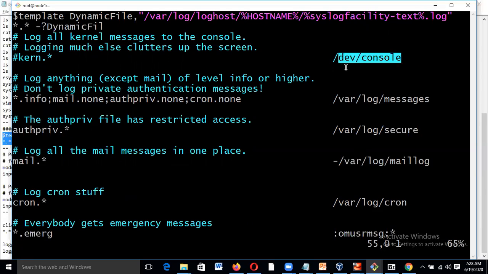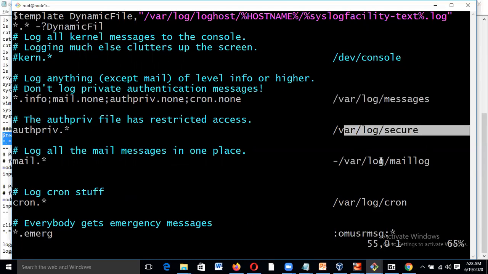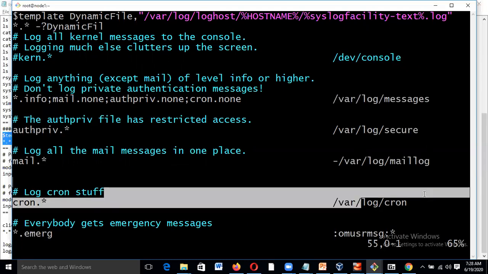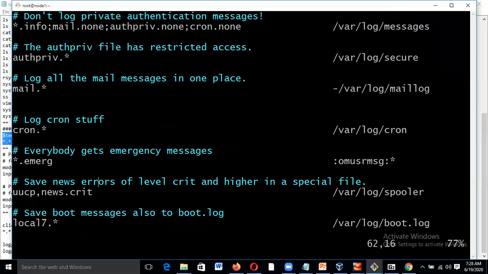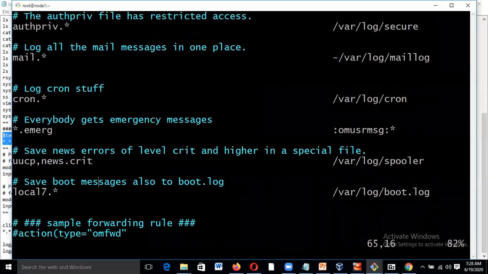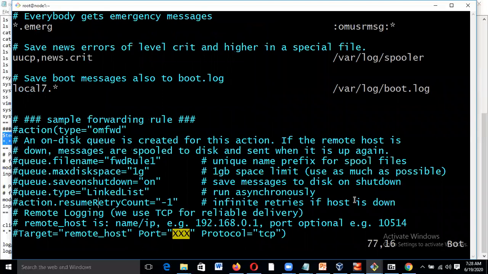Here I kept the console file commented, which means it will not send. But apart from that, the var log messages file, the secure log file, the mail log file, the cron log file, everything will be sent from the client machine to the centralized host. Here, the boot log file too. So I am setting all my priorities over here.